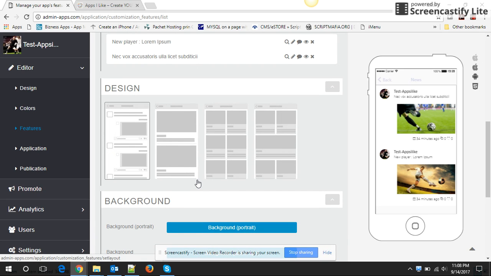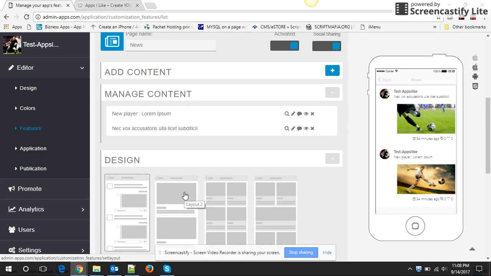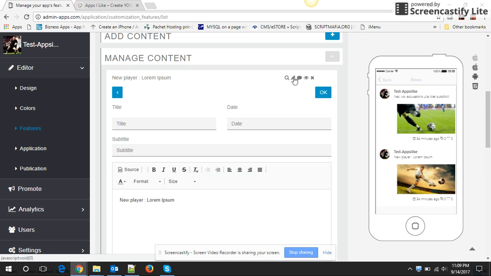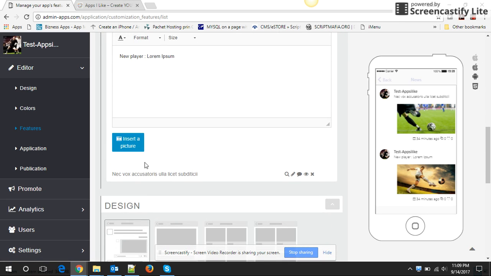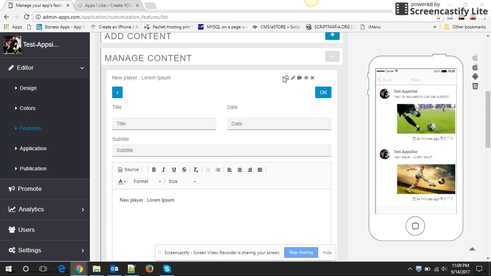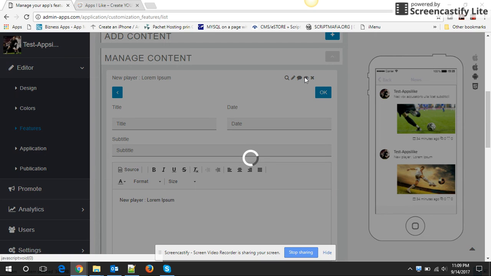So I don't want to dig in a lot on all this information, but just to make a simple example that everything is calculated here. You can speak about some player, you know, you can add some picture. Let's see this one. You can see new player, you can insert a new picture into this one. You can make a title, a date, a subtitle, all this information you can edit here. And you can also see this information live.